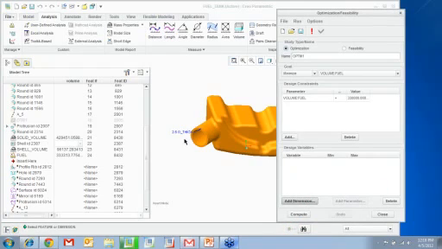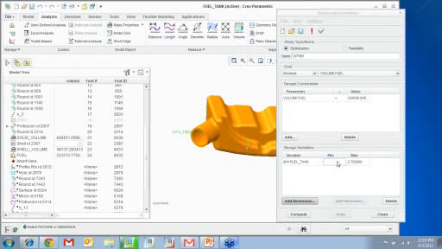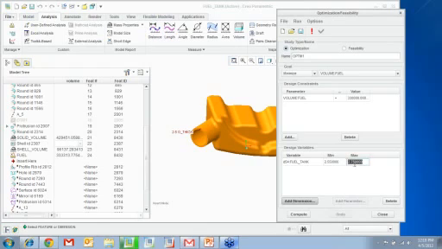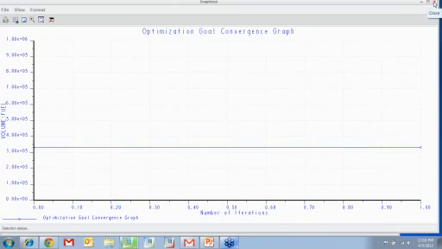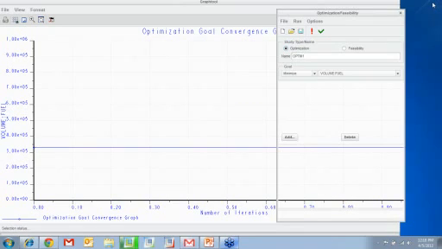I want to say the dimension that I want to vary is from 2.55 to 2.65. Compute. So the smaller the range, the quicker the optimization.